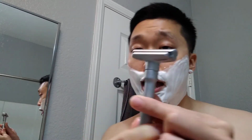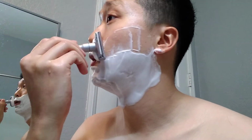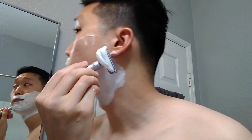All right, and as for the rest of the shave, I'm going to be going back to the Merkur Futur with the feather blade on the second use. I have it at setting 1. So I'm going to test out the mildest setting here. Since I went to setting 6 last time, let's test out the milder setting of setting 1. Here we go. Second pass through, across the grain.